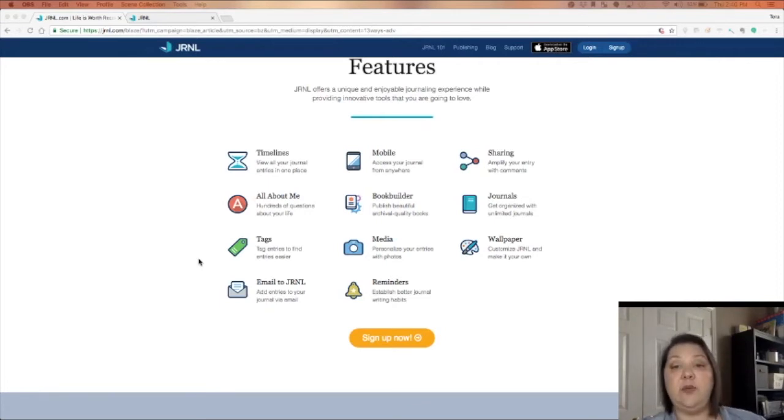You want to sync between your different devices? That's going to be free. You want to share your journal with somebody else? How much is that? Free. Did I mention all of that's free? That is a real rare and beautiful gift that I think that they're offering. And if it were free but clunky and unresponsive or not reliable, I wouldn't even bring up the free feature. I would say they should not be free and maybe start charging to fix those features, or I might say that you get what you paid for.